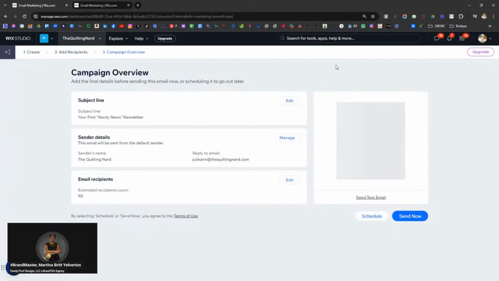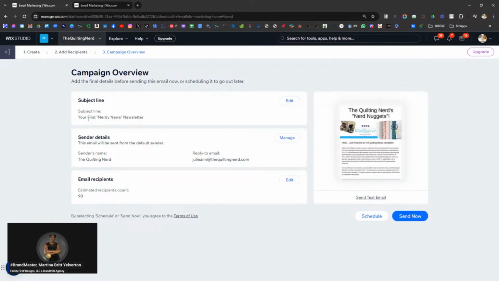All right. And then for the purposes of what we're doing, we could go in and edit as we need to. This will be the first newsletter option here. We know it's coming from the Quilting Nerd. We know that it's going to be replying to her current. And then right now we have an estimated 90 that we're sending it to. And then we would go ahead and schedule it if we choose to, because currently we were going to release this April the 30th, and we're going to release them on the 15th and the 30th of each month. So if we had already set this up, which I do have in my email, her 15th newsletter for May and her 30th newsletter for May, I would be scheduling those because we want them to go out at a subsequent date later. Okay. So for now, we're going to send this one now.